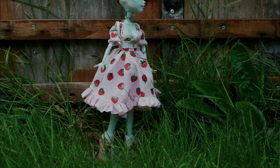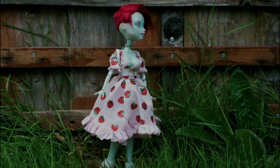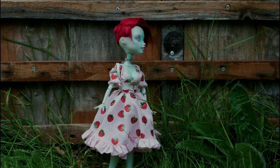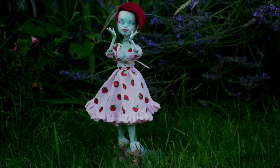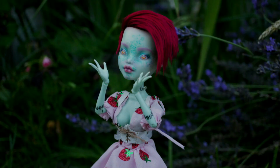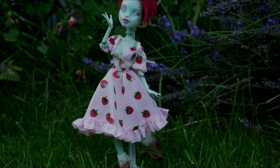And she's done. So what do you think? I absolutely love her. She's supposed to be a model for all of my big booby dresses, but I don't know if I'm going to have the heart to undress her out of these clothes because I think they suit her so well. I love how her hair turned out as well. I haven't done a pixie cut on a femme doll before, and I think it suits this design really well. I'm super happy with her.